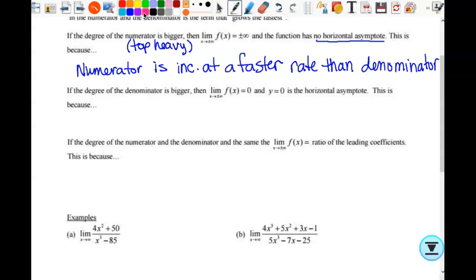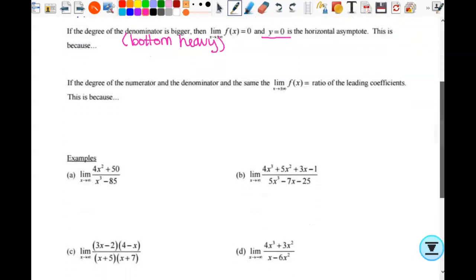So then, if the denominator is bigger, that's what makes it bottom heavy. And kudos to y'all for at least remembering that it meant something. Okay, so that's when we were like, let's figure out what that means, right? If it's bottom heavy, if I have x over x cubed, or whatever else, if the denominator is growing at a much faster rate, the denominator getting bigger and bigger makes the overall fraction get smaller and smaller, right? So small that it's approaching 0, but we never actually make it there. That's why we have a y equals 0 asymptote, and that's why the limit, as we're going out to infinity, we're approaching 0 either from the top or the bottom, but we're approaching 0 either way. Make sense? Okay.